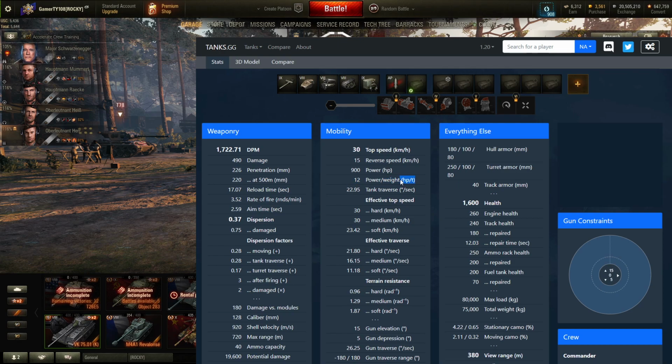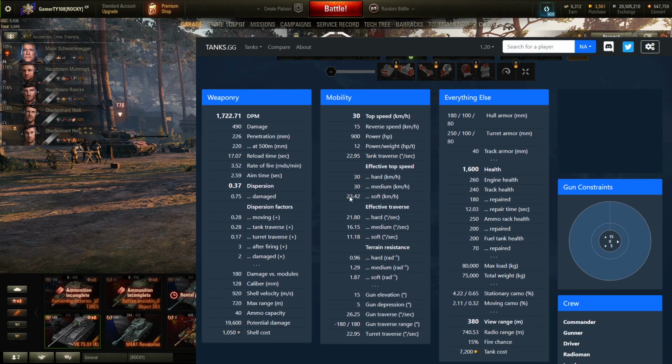And you have 12 power to weight, which means that you actually are not as slow as you'd think. I'm not going to say you're nimble, but for a super heavy, you are pretty nimble. You actually don't feel sluggish. I didn't feel like my tank was annoying to control. I wasn't ripping my hair out trying to get into position. It was slow to get into position, but it really wasn't that bad, and I didn't hate it.